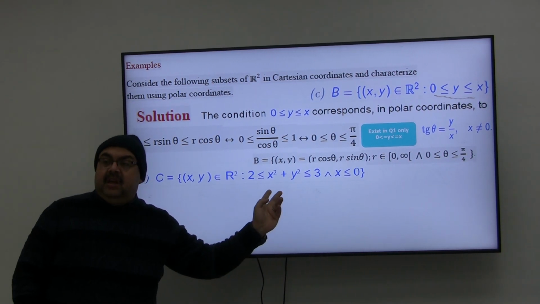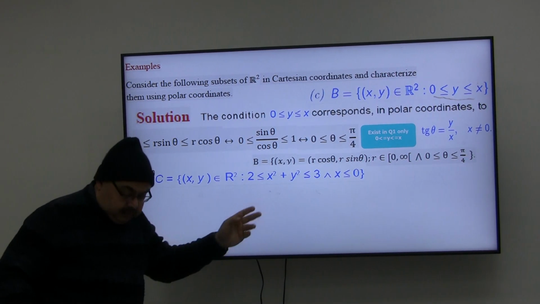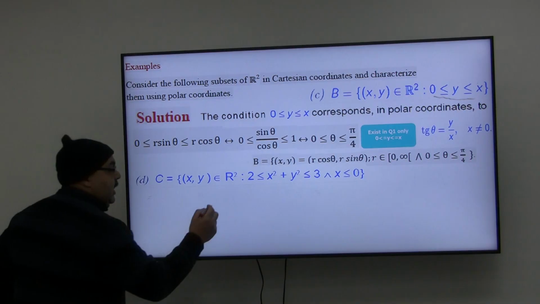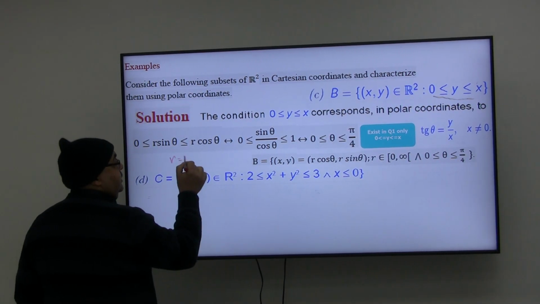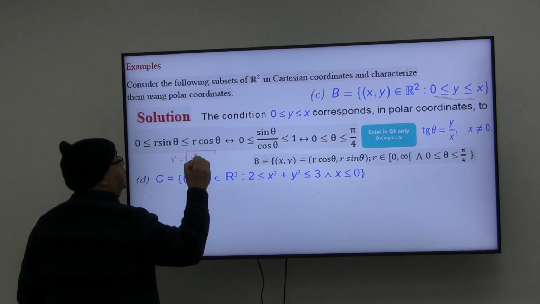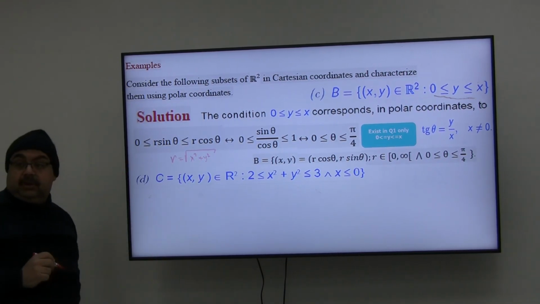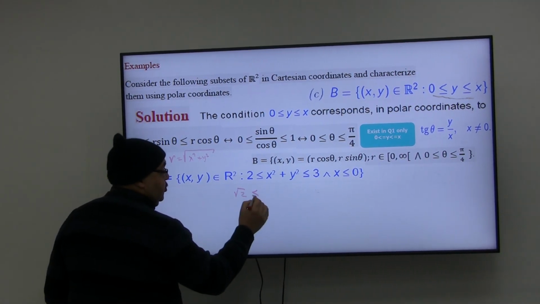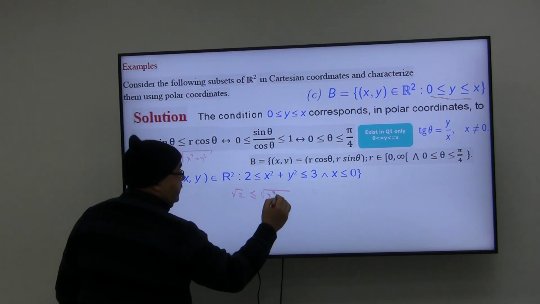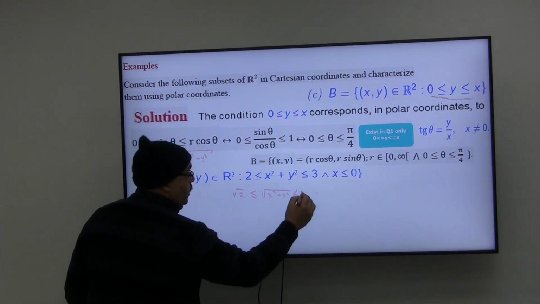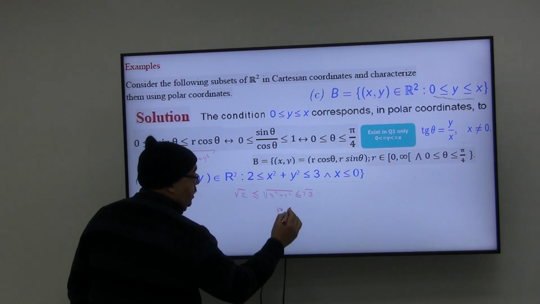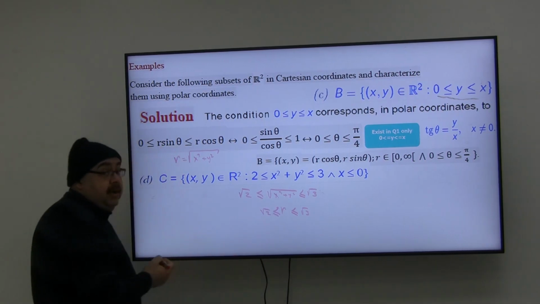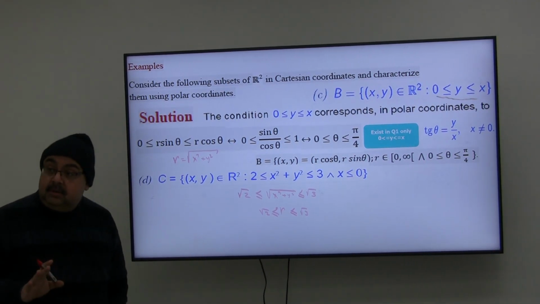حد يقدر يقول لي radius هنا يعني إيه؟ أو أقدر إزاي أحول لبولر؟ ها؟ Any ideas؟ أنا عارف إن r يساوي الجذر التربيعي بتاع مين؟ x square plus y square. يعني ده معناه صح إن root 2 less than or equal الجذر التربيعي بتاع x square plus y square less than or equal root 3. So r is less than or equal root 3 and greater than or equal root 2. Are we right؟ صح؟ مظبوط؟ حلو جدا.